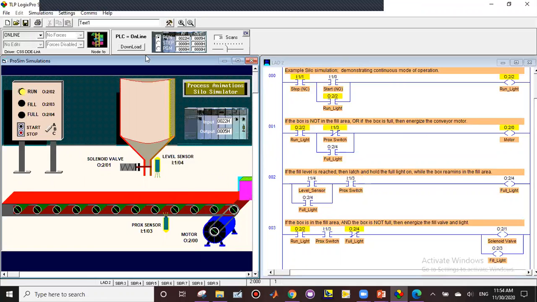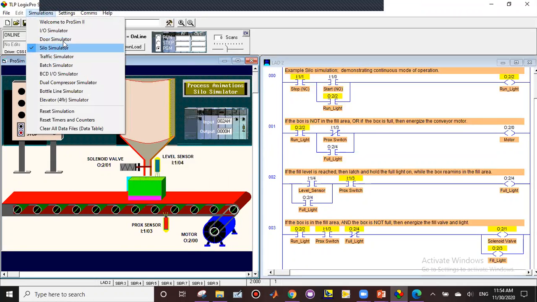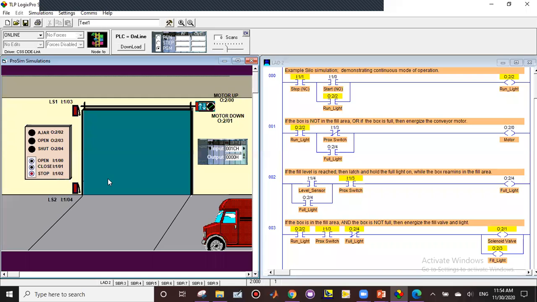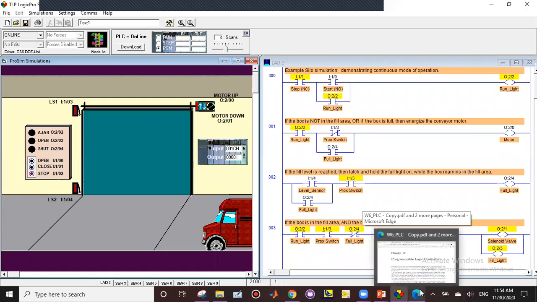So today we will explore another plant. We have done this one. Today we will explore one more plant. So try to help me with this one. For example, we can also do a door simulation. Sorry for this. The car engine. Okay.